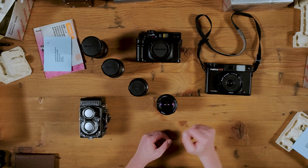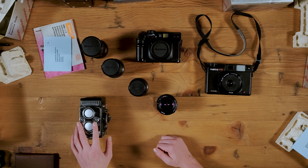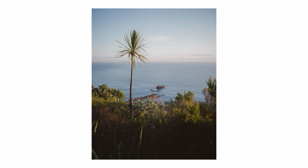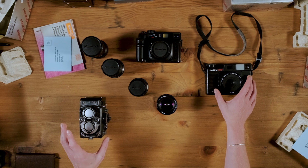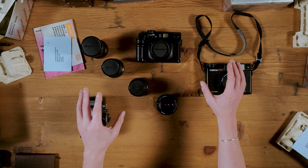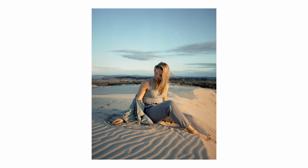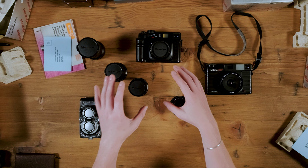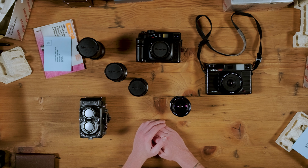The Machina over here opened the doors in terms of wider angle stuff. This is a very tight focal length, you're looking at 75mm. This obviously opened up the doors in terms of moving into that 28mm wide angle stuff. So again, it allowed my creative eye to develop a lot further and a lot deeper than this camera did. Being able to bridge the gap between something like this and something like this is what I got from the Mamiya. So I've got the wide angles, I've got the mid-range portraits, and I've also got the tights. So it's something that I can just pick up, and I know that I can trust each of these lenses and be able to interchange, which I found really useful.